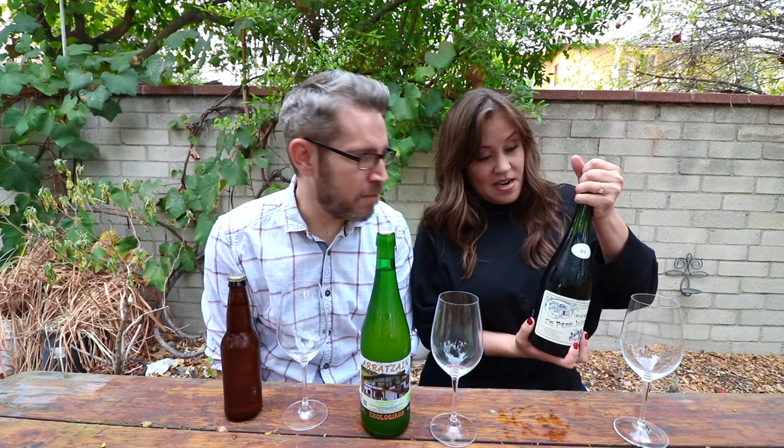Whoa, this one's really carbonated. It's like champagne carbonated. Wow, a lot more carbonated than I thought it was going to be. The Spanish cidras are generally really, really flat, so it's interesting to see how carbonated this was. I'm also curious to see how much they back sweeten this, or if they just let it be, because they do not back sweeten these Spanish ciders. Okay, so we'll taste that in a minute. Wow, really cool color. It's orange. Like a really cool orange.